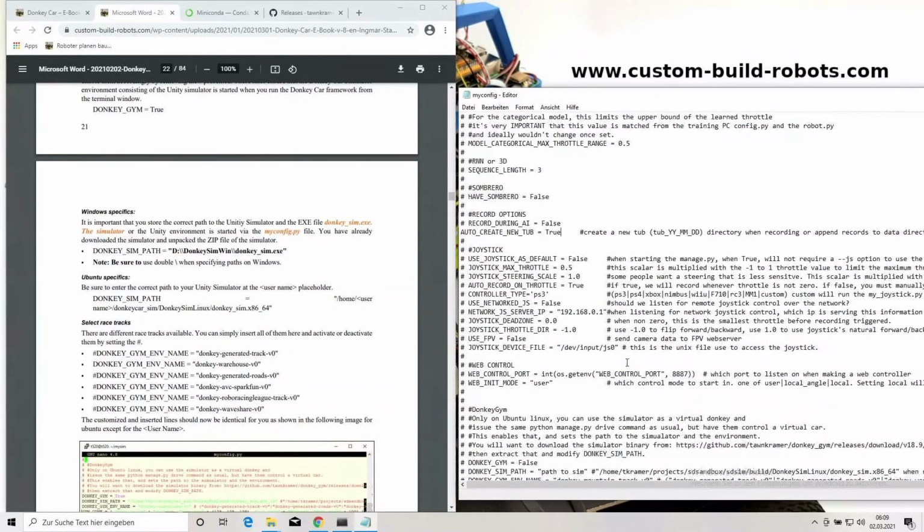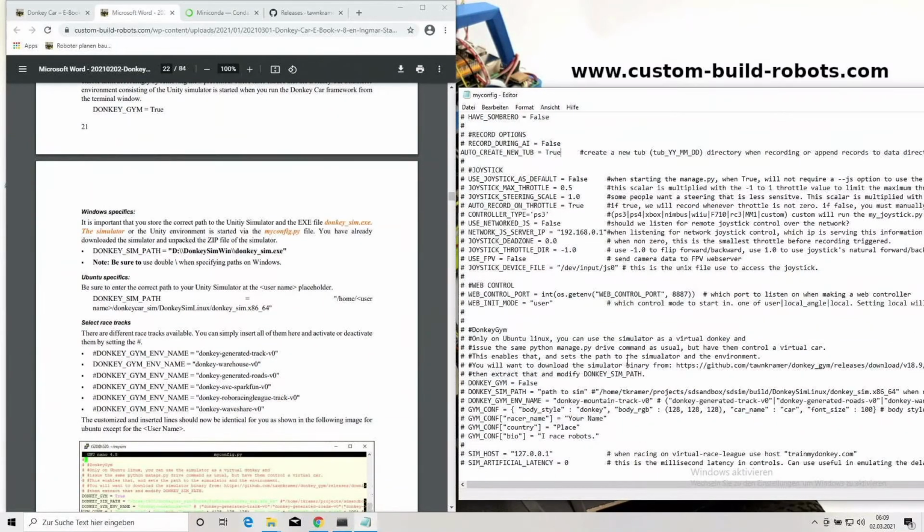Then we have to go down to the donkey gym entry, so we will activate that one, so that we will use the simulator. So type in true.